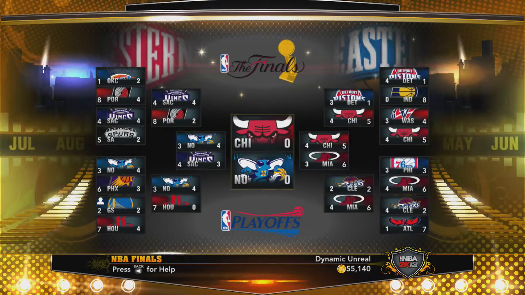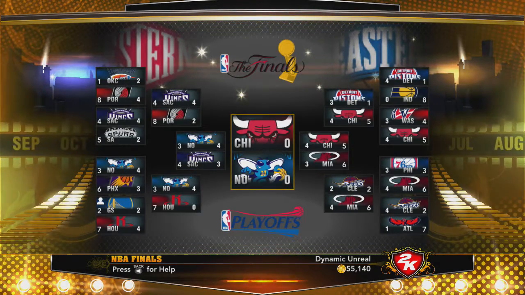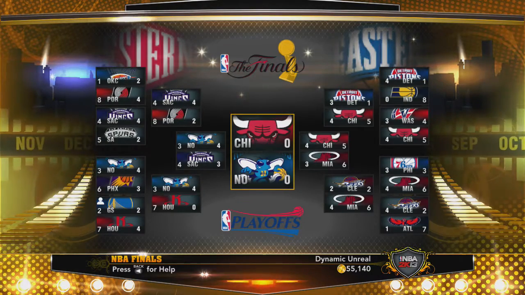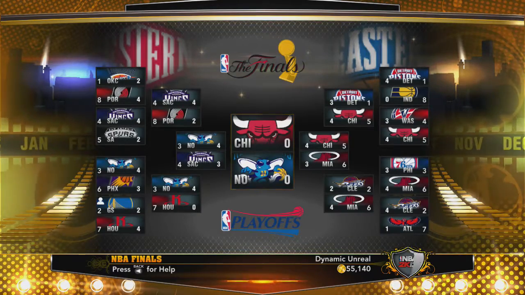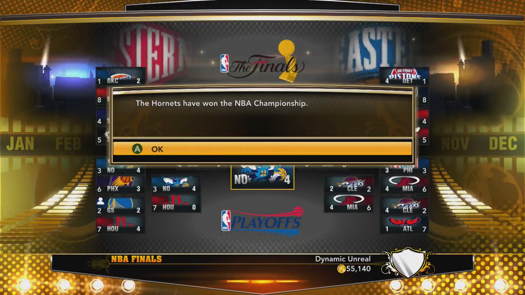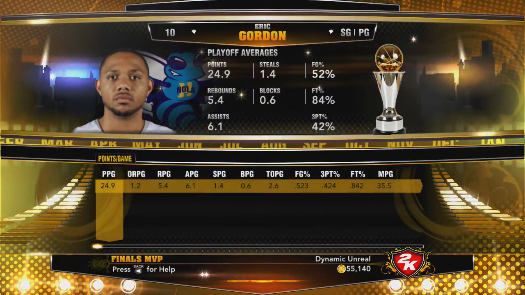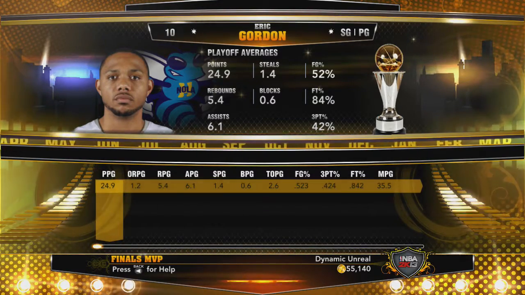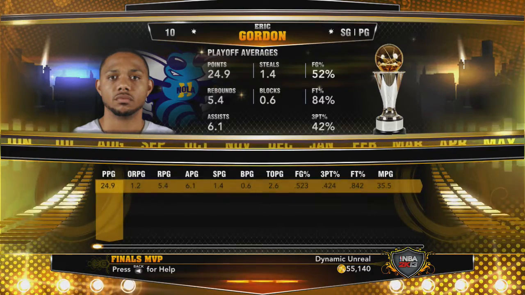And it will be the Chicago Bulls versus the New Orleans Hornets, or by this time, the New Orleans Pelicans. And man, that sounds weird. New Orleans Pelicans. And yeah, so man, I feel kind of bummed out. We didn't do better. The Hornets won the championship. Eric Gordon won the MVP. Oh, wow. I thought it was going to be Anthony Davis, but Eric Gordon did it. He played amazing.